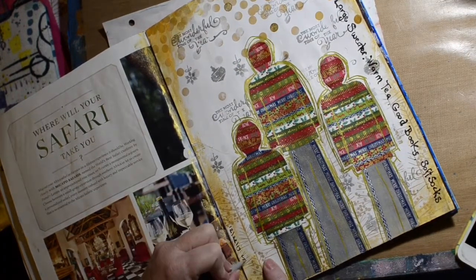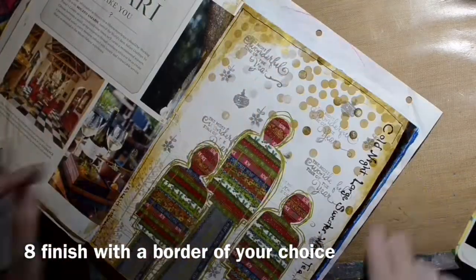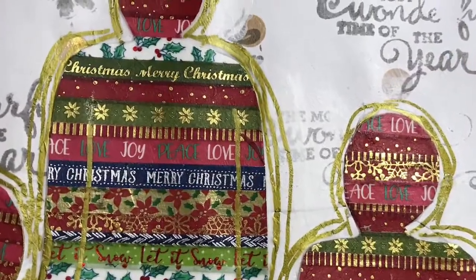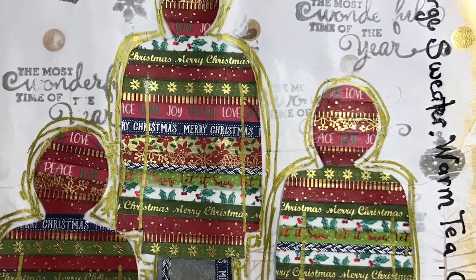Kind of a different Christmas page. Not your traditional. So it said prompt 8 was finish with a border of your choice. I really didn't want to do a border, so there's a line going all the way around the edge. So here's a couple of close-ups. You can see all the different washi tape. Kind of crazy. I hope you liked it.